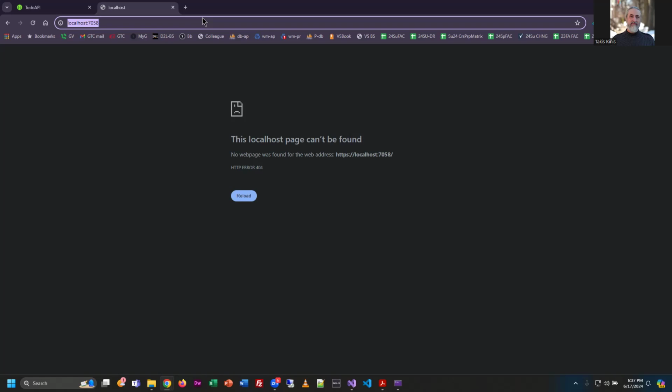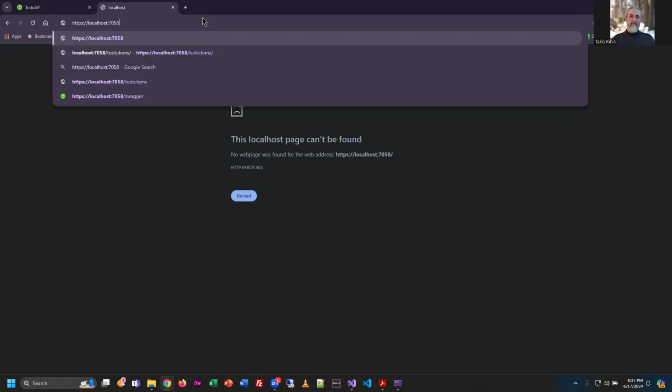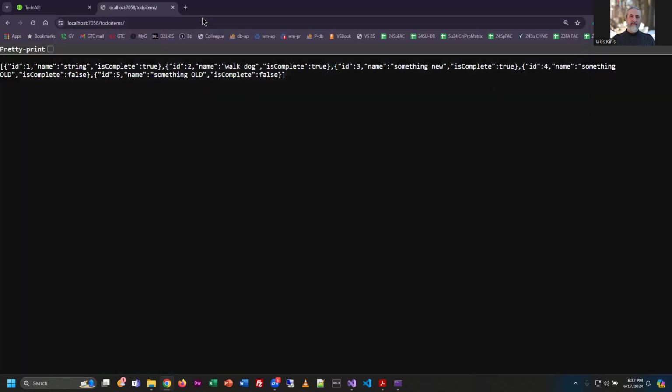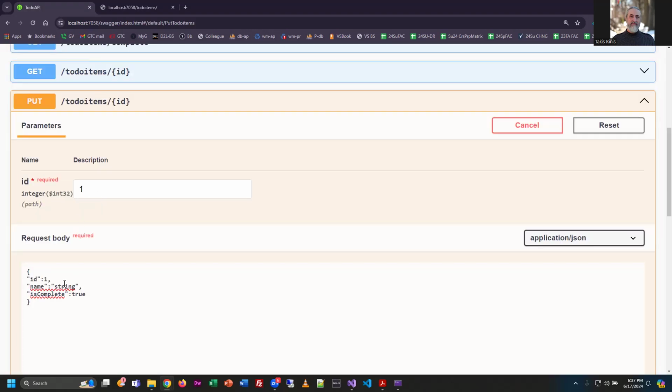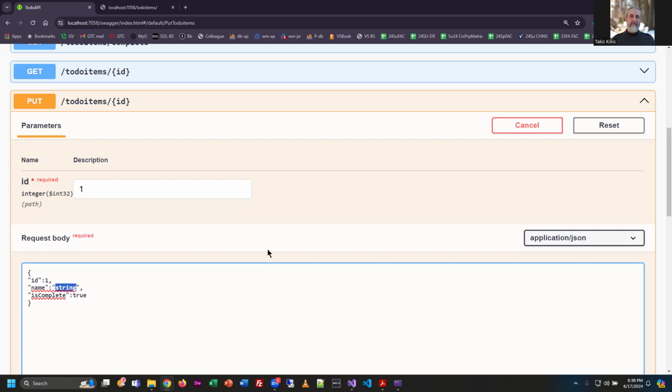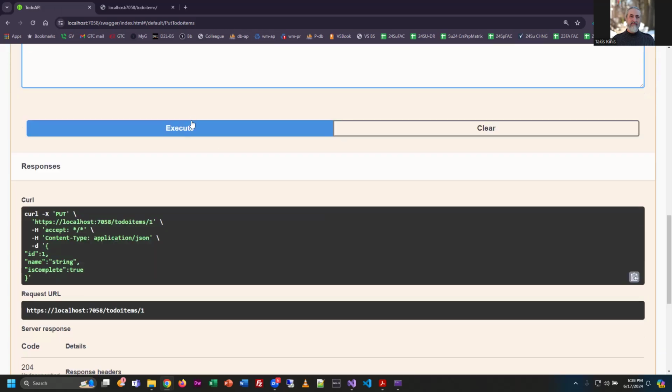Oh, it did not stick with the ID one. Did it change one of the others, or did I even change the text? No, I didn't. Okay, so here we go. Feed fish. So it did exactly what I told it to do. Right, execute.